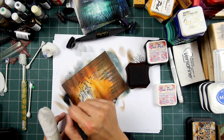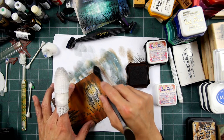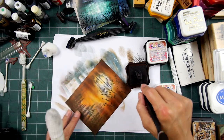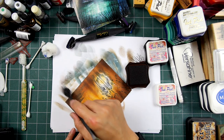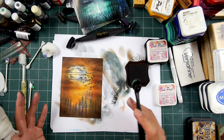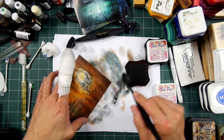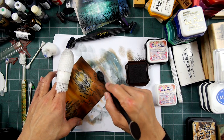See this right here? What did I do? I'm just taking it a little bit darker within the piece. I'm adding more texture, sure, but the thing that's really bringing these pieces together is taking it a couple extra notches, like say all the way to black.